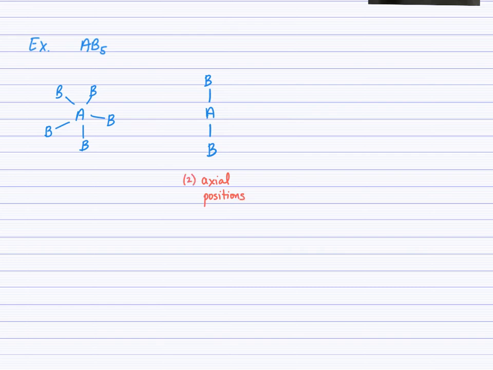Now, running around the center of the Earth is the equator, and that's essentially where the remaining 3 bonded atoms appear. So this is much like a trigonal planar structure from the side, at least these equatorial positions. And so that's what these are, the equatorial positions. So you'll see bond angles here of 120 degrees, a bond angle here of 90 degrees, and going from here all the way to here, that's 180 degrees.